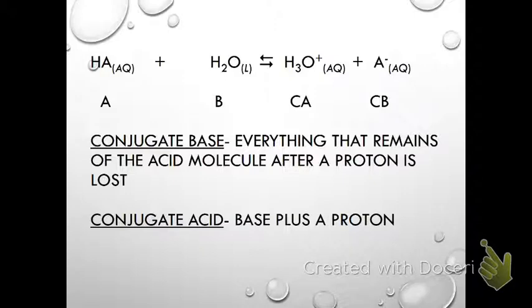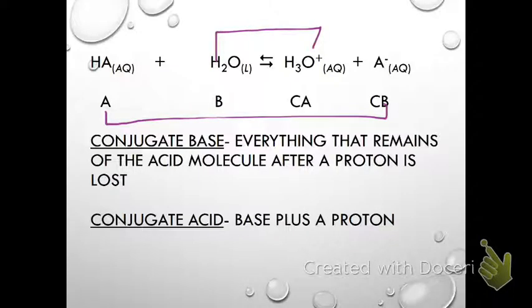Just a refresher, remember conjugate acid and a conjugate base, they go together with the opposite. So acid goes with conjugate base, base goes with conjugate acid, just so you remember that. So basically the conjugate base is what happens after the acid gives up a proton. If you look at HA, the conjugate base is the A minus. So the conjugate base will always have one less hydrogen than the original acid. And then the conjugate acid is the base plus a proton, so it will always have one more proton than the original base. Okay, so the difference between them is a hydrogen, basically.